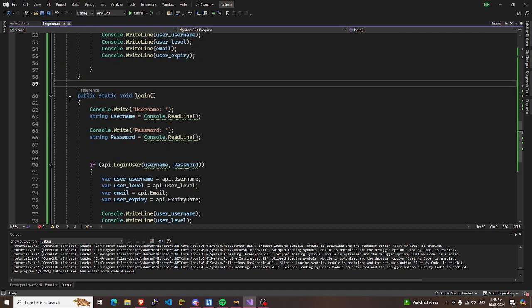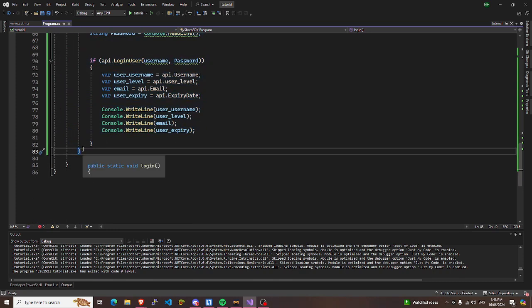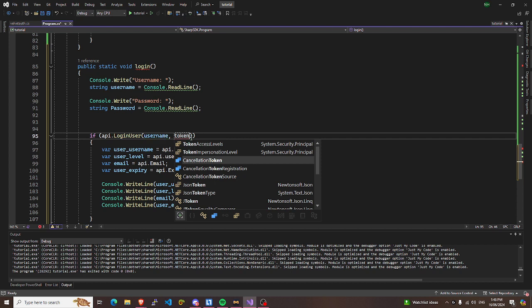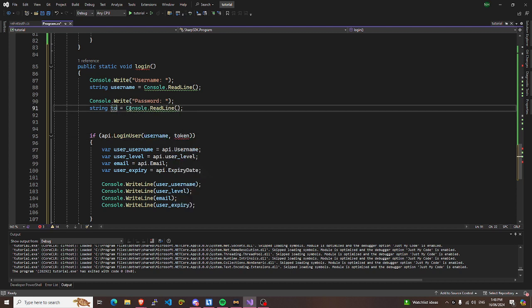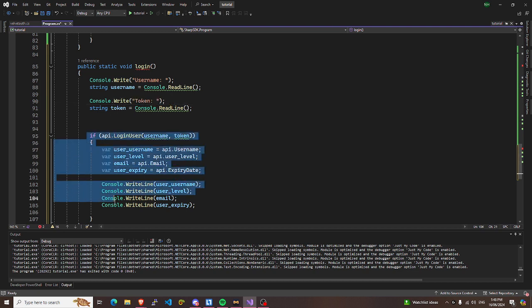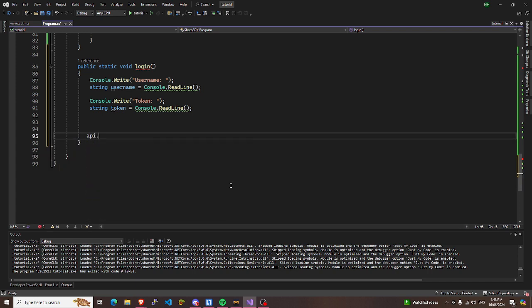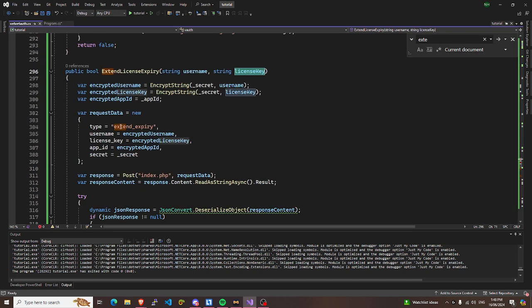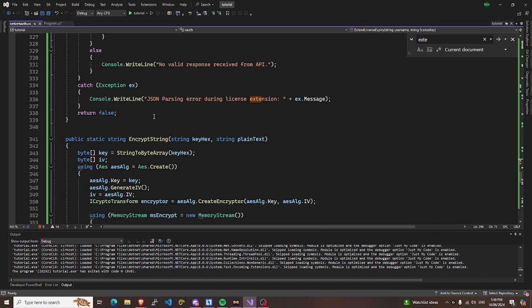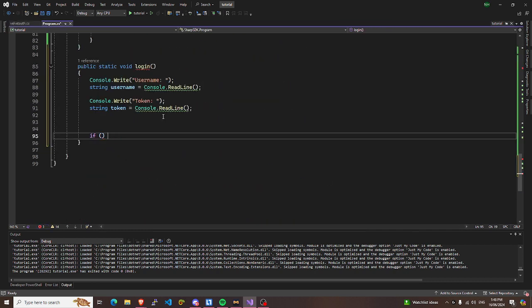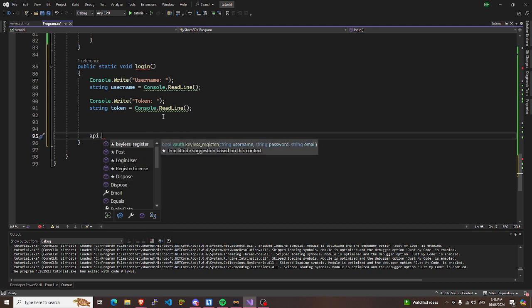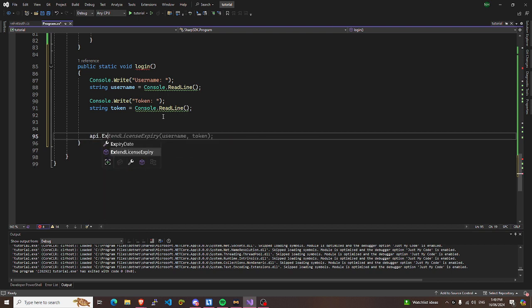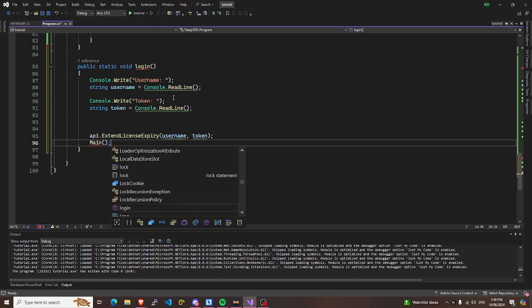Actually, we'll copy this one because it's pretty much the same thing. Change this to token. Alright, extend. Sorry. Like so.